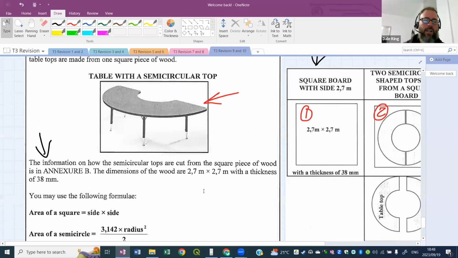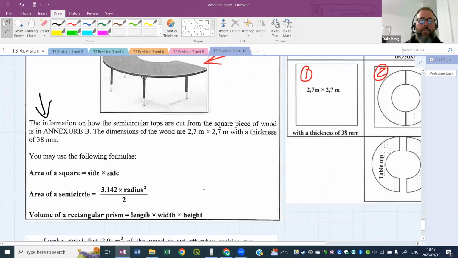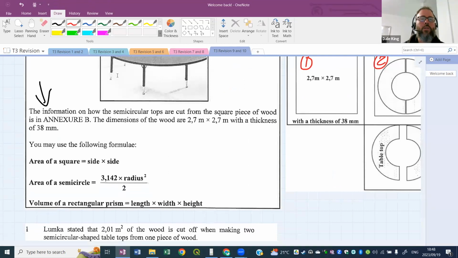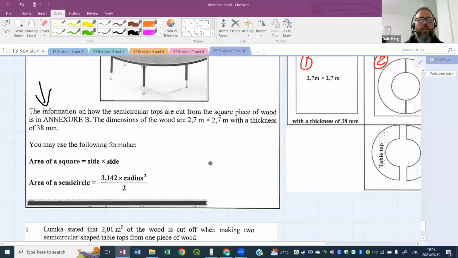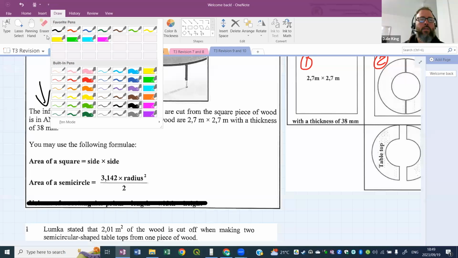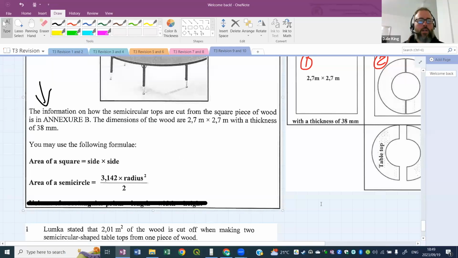Matrix, are you ready? Grade 11s even, grade 10s. Now, good news is we don't have to worry about the volume. You don't need that. We're going to stick with the basic stuff. We're not doing volume tonight. So we've got area of a square given to us, and we've got area of a semicircle given to us. Now, please remember, a semicircle is half of a circle. It's not the best looking semicircle, but that's a semicircle, half a circle. So that's the area of half a circle.